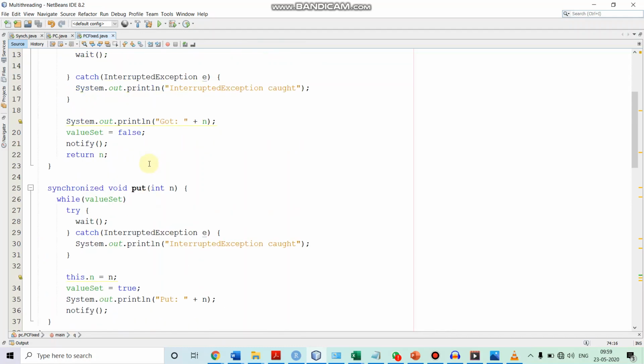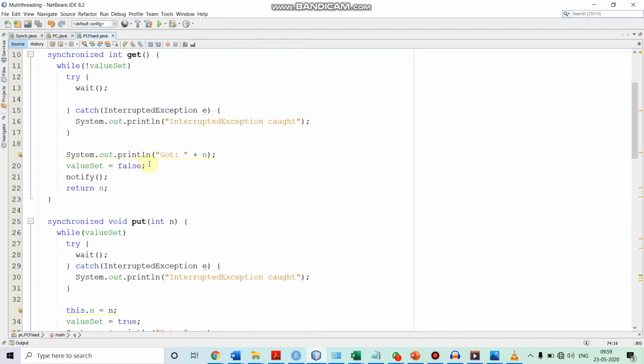Okay, so now let's go back to the get method again. The get method is called by the consumer thread. The consumer thread will check if the new value is set or not. If the value is not set, then it will sleep. It will wake up when the producer produces the new value and notifies the consumer thread to wake up.